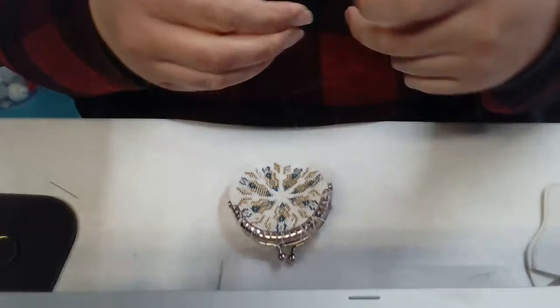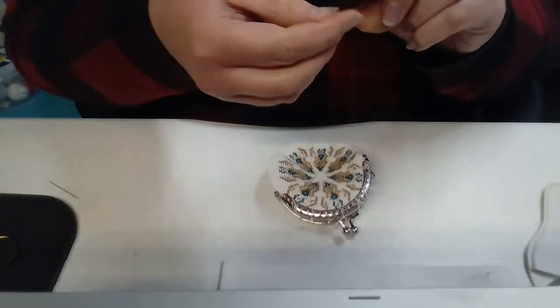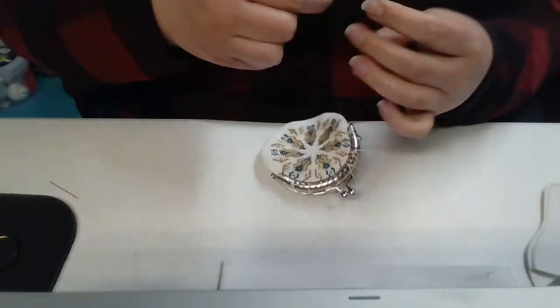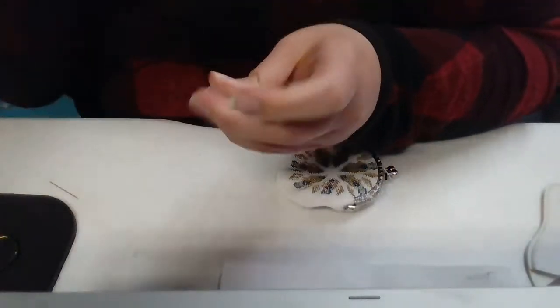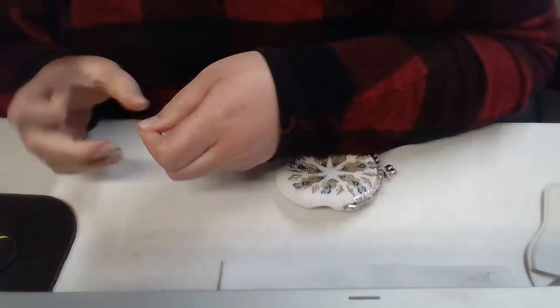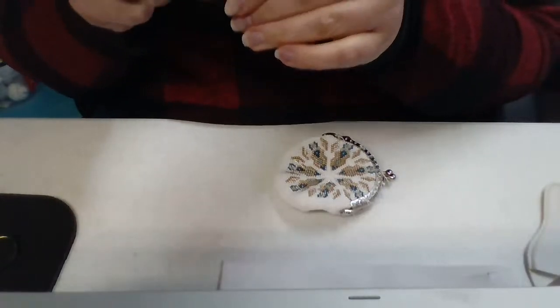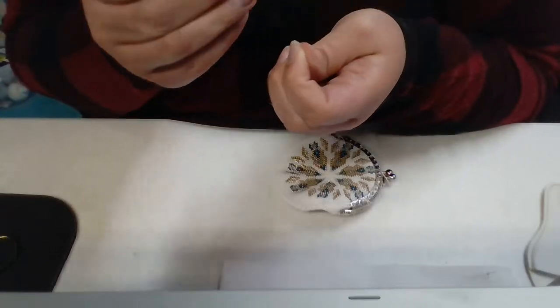Seriously, I'm gonna be so happy when I'm done with this stupid clear thread. I'm so mad at this. Uh-oh. You're like, kids, be quiet, knock it off. And then you're like, oh wait, they're not here. Yeah, that would be bad.